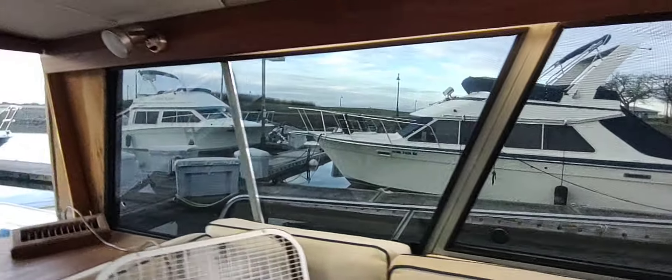Taking you over to the head — I really like the layouts of these 32s. You've got a committed sit-down area for the shower, and here's your head. There's a light and nice skylights — one there and one there. Here is the V-berth; this part slides out. It would be nice for a pillow, but all the cushion area has been taken out, and there's no lining in here as well. That's an area one might want to focus on when doing projects on this boat.